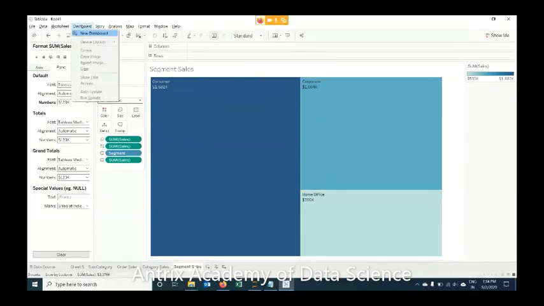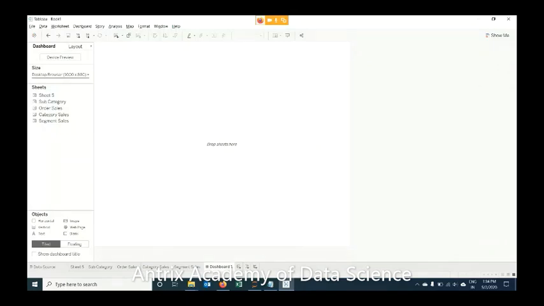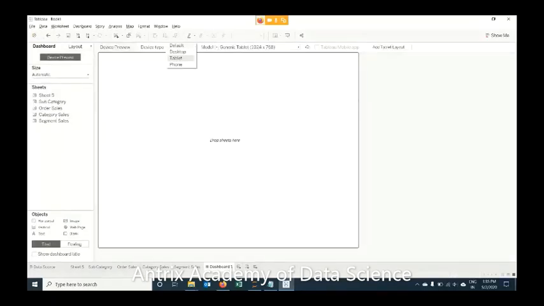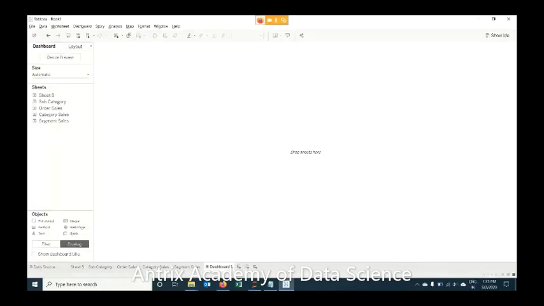For starting the dashboard, you can go to the dashboard menu and choose new dashboard, or from the bottom you have a plus sign on the second last button next to your segment sale. I say new dashboard. First you adjust the element. For the export, let it be automatic. Best practice. If you want to preview the device, you can go for device preview. Currently we are not going for that. Let it be automatic, and try to get it floating. With tiled it will be very difficult to manage your alignments. So if I take floating first, I'll checkbox this dashboard chart.